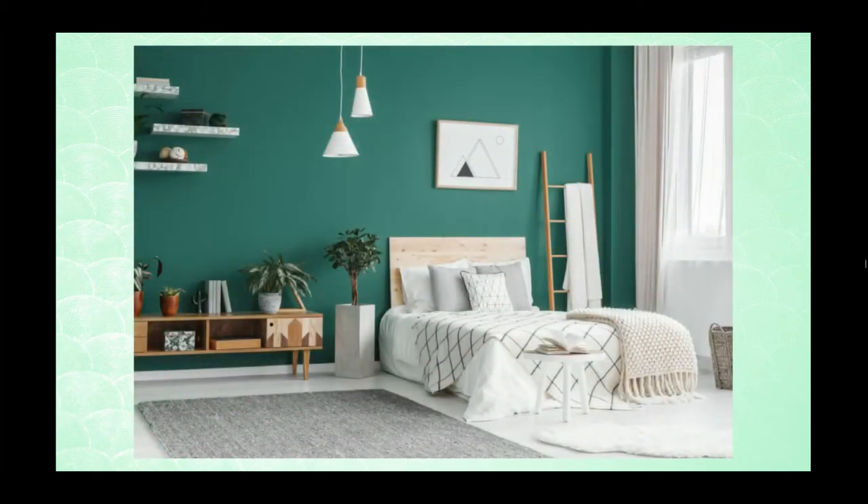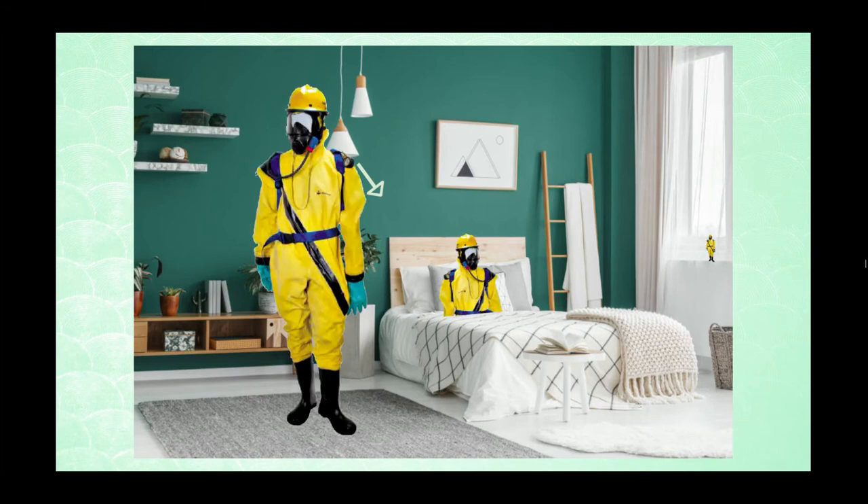For example, look at this room — seems pretty nice, right? Let's say that the lamp is coated with phthalate paint. These phthalates will slowly leach off into the air and dust, so that now the entire room is contaminated with phthalates. In real life, there's no way to completely eliminate phthalate exposure, as phthalates are essentially everywhere and you can't really wear a hazmat suit for the rest of your life. Oh wait — those have phthalates too.